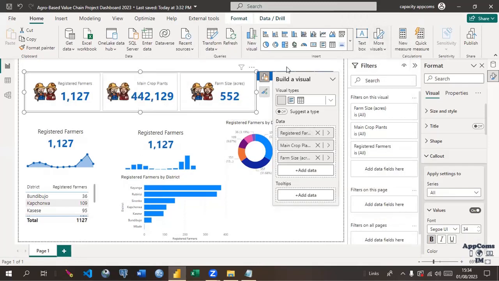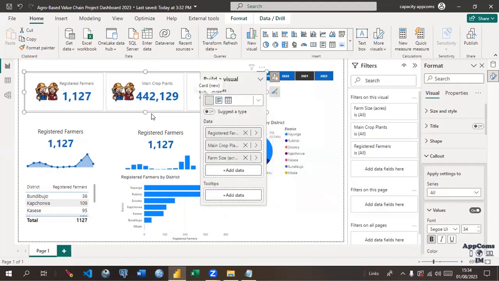Now we need to have very functional icons. While it was for farmers, this one was very good. While it was for main crop, we need to change this icon. This is how you're going to go about it. Under this format visual, we're going to go under image.